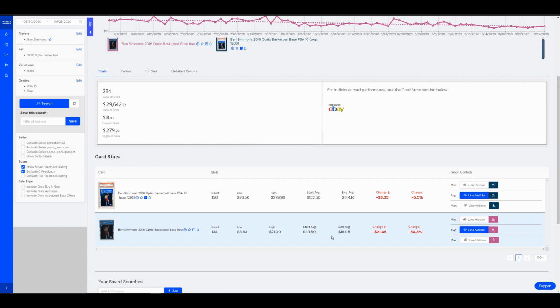But I kind of want to do a deep dive on some individual players now that prices have seemed to flatten out and the market seems to be stabilizing for these guys that are well out of the playoffs now, and look to buy graded versions of those cards. That would be more higher end entry points, talking about buying Luka Optic PSA 9s for around $200 a pop, or 250, whatever they are. But that's what I'm looking to do next in terms of NBA stuff, as we continue to roll through the NBA finals and into the off season.